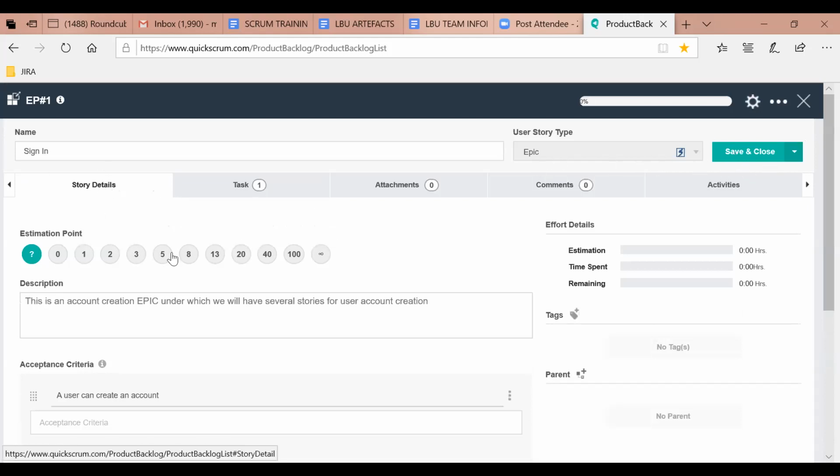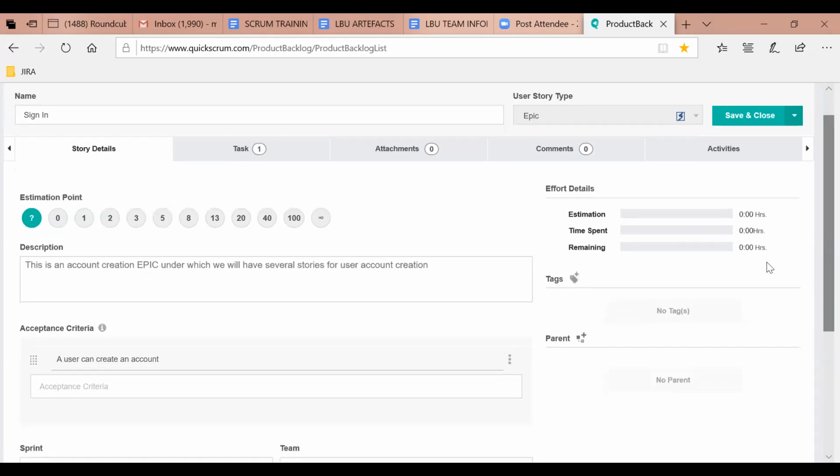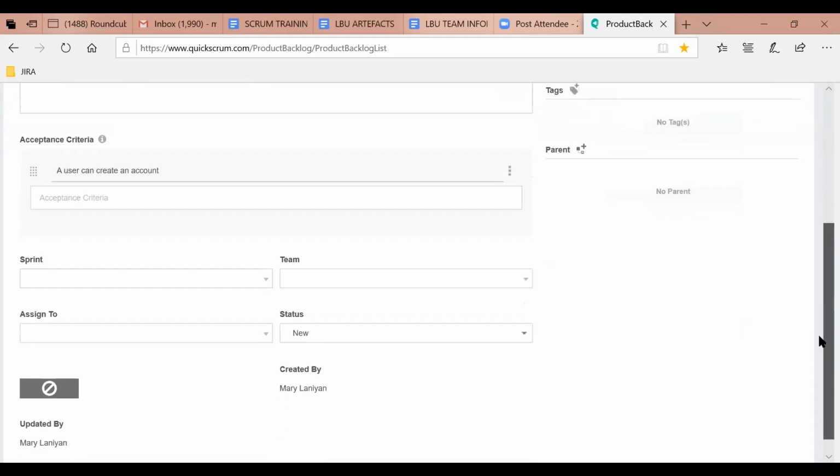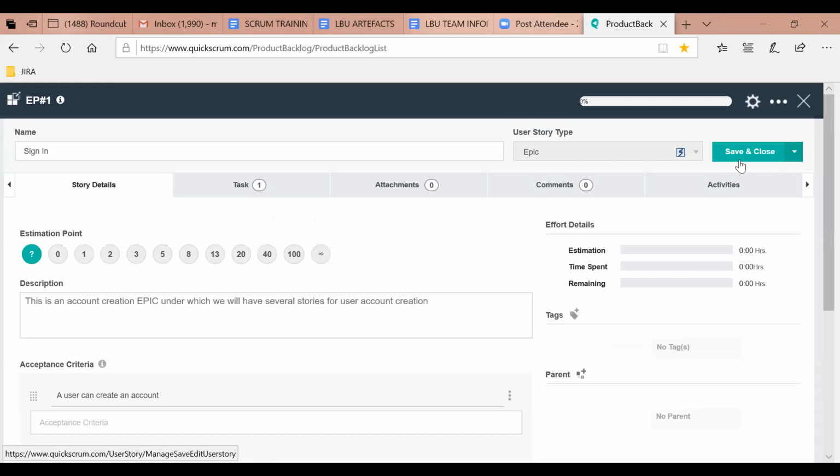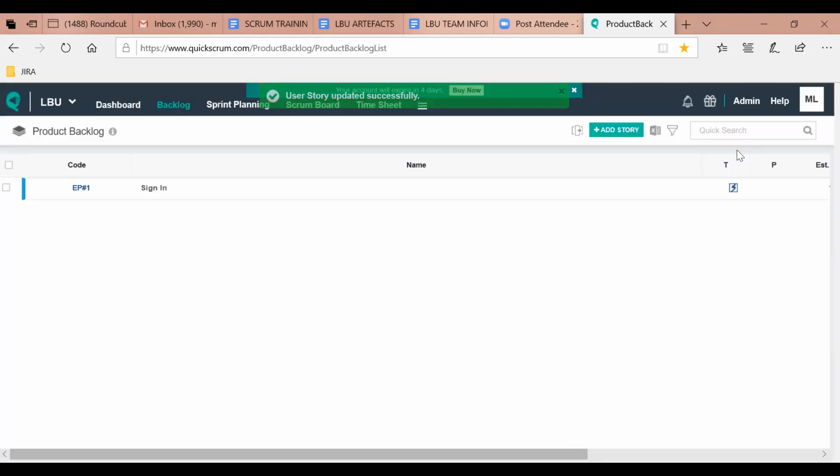As you can see, there are other pieces of information that can come in here. You can tag it. So take, for example, you want to tag this epic to certain information that you have somewhere. You can do that. And if we were going by hours estimation, we can also do that, but we don't need all that detail right now. So I'm going to save it. As you can see, it gives you feedback straight away that it is saved.